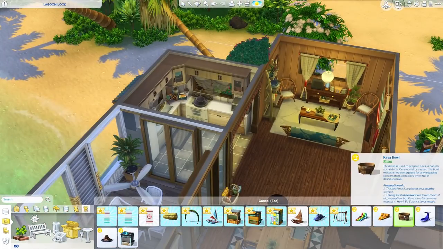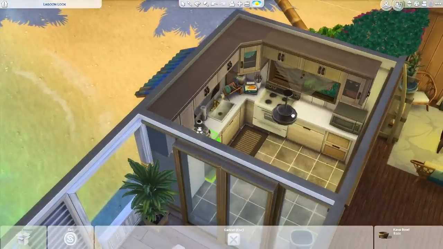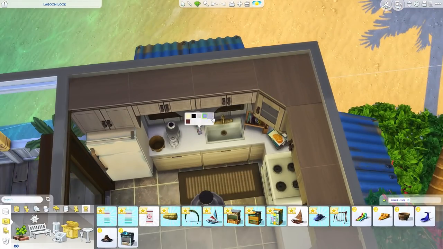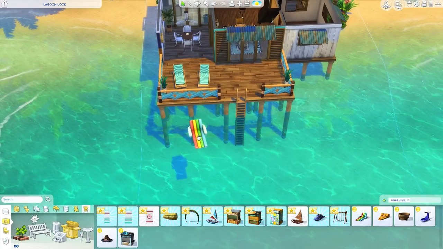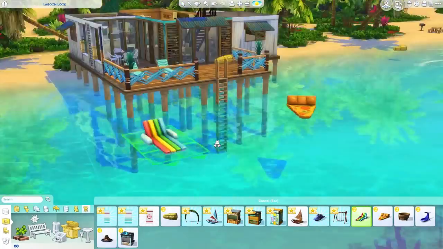I was just so happy when I saw that we got lounge chairs with this pack, because I've been wanting, like I've said numerous times in speed builds, that I really want lounge chairs, and I just get kind of annoyed with having to overlap seats and ottomans trying to make fake lounge chairs. So I'm just really happy that we have actual ones in the game that Sims can lounge on properly, so they can just sit up there and they can sunbathe.